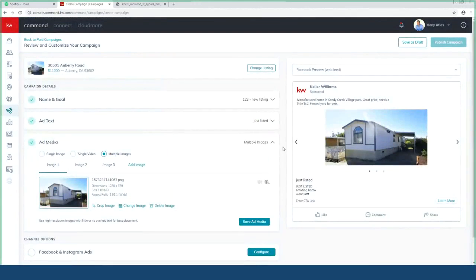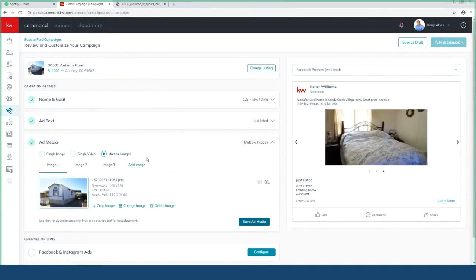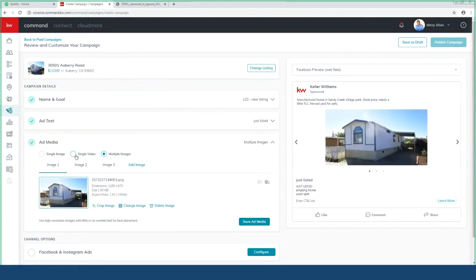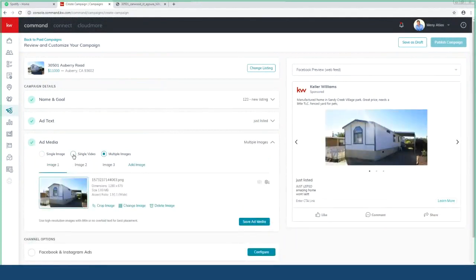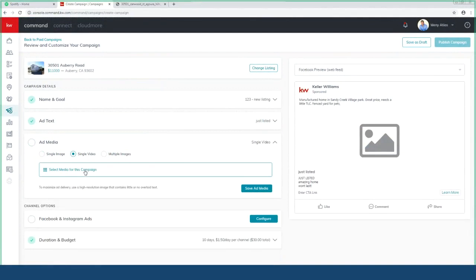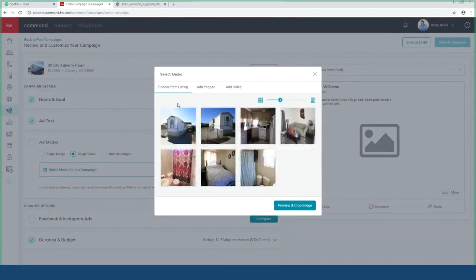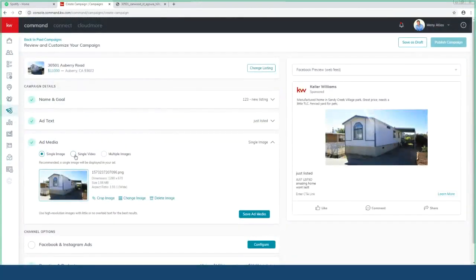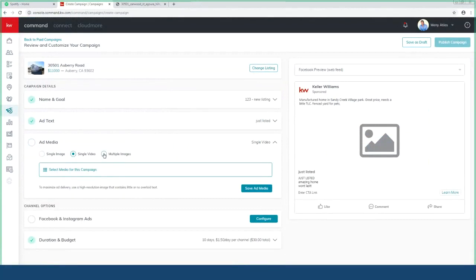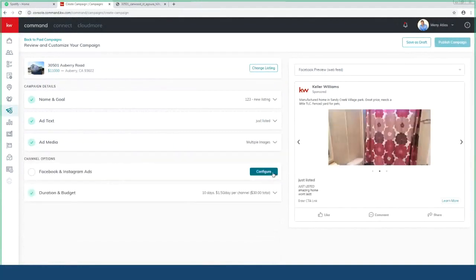Okay, so you see on the post, it's gonna be like a carousel. It's gonna move. So it's capturing the eye. It's like a nicer. You can just put like one picture if you want to, or you can make a video from it if you want to think as well. Okay. Let me see if I'm gonna mess it up. I'm gonna change it. No, it's gonna save or video. Same thing. Let me see. No, actually, it asked me for a video, not for just from listing. Let me see if I can create a video from this one. I don't know. No, you have to actually upload a video if you want to create a video. I thought it was going to create like a video for you automatically, but it's not. So I'm going to just use the few images, save as media, and then configure the Instagram pages.